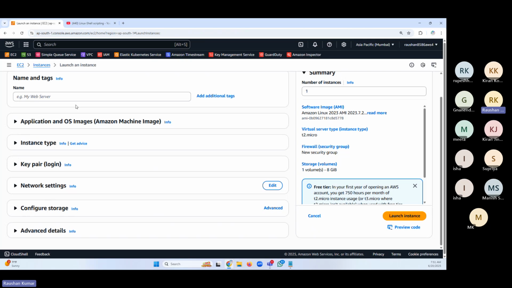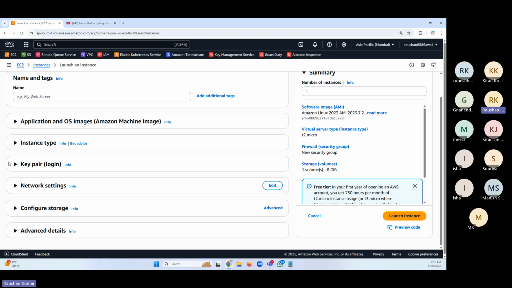In Linux, we have multiple options. And then we have the storage and other details, because we need to log in also, right? So we need to configure some login credentials here so that we can log in.